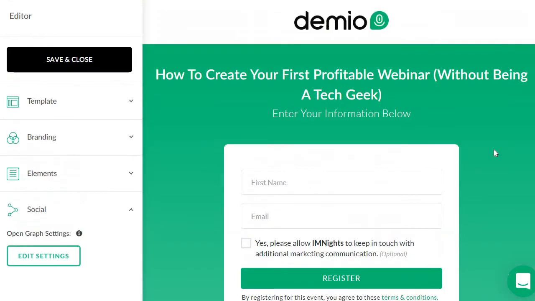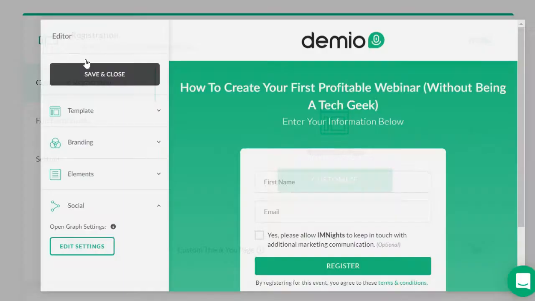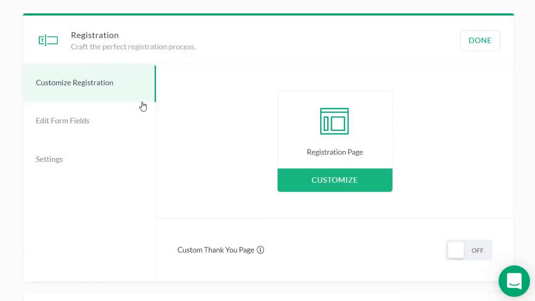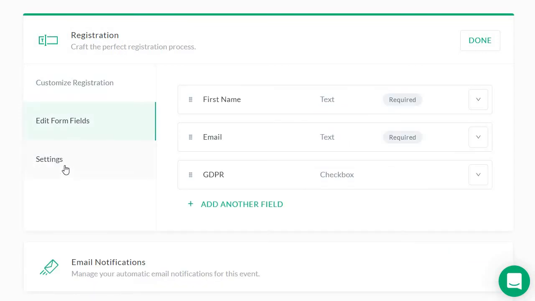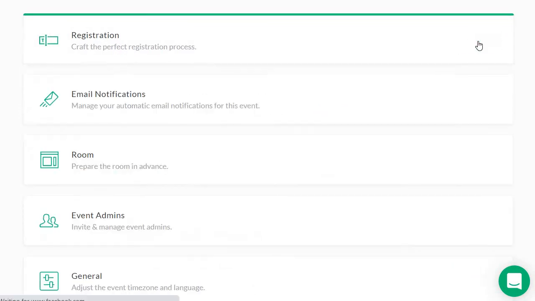So all in all, it's very easy to set up. Like I said, it's not super advanced, but I think that's a good thing. I've used a lot of other different software platforms when it comes to landing pages. The more simple, the better. Okay, so let's click on save and close. I'm not going to go too crazy when it comes to this. We looked at these when it comes to the edit forms and settings. That's fine. So I'm just going to click done.